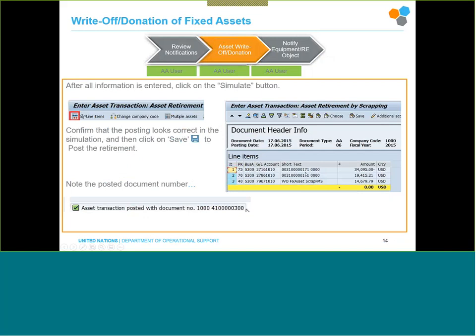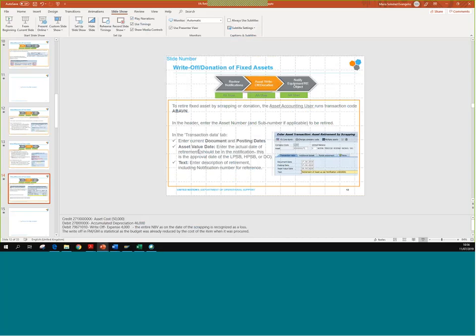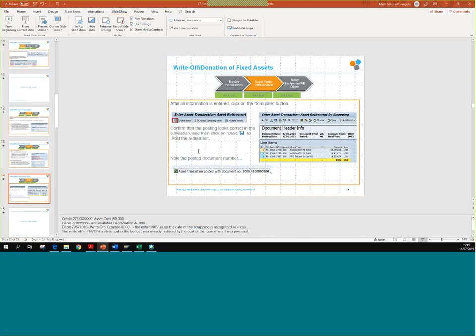Once you simulate, I will teach you now in the system how to understand this information. Yes, this is finance information, but it's good that you at least understand what is happening, just to know if you are doing something wrong. Very quick guidelines: you will learn a little bit about finance, debits and credits. And then at the very end, once the simulation is correct, you save it in the system. It seems long, but in the system it takes 3 minutes. So what we are going to do is go into the system and see it.